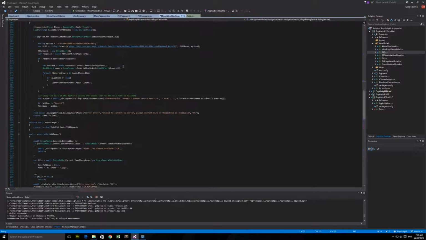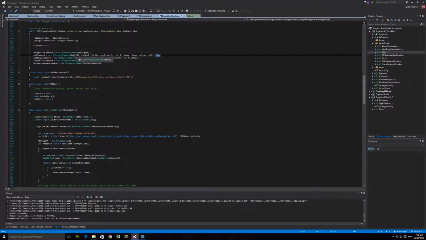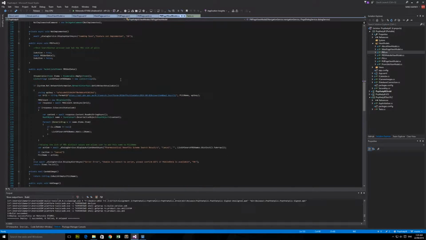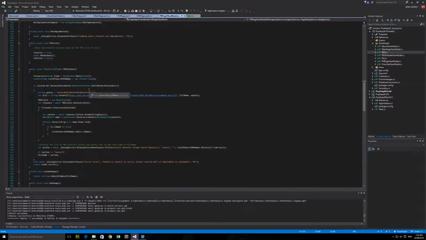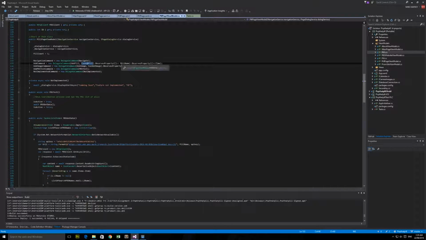So it also has an executable called add command and a can executable called can add pill. So if you come down to can add pill, it says that only return this if pill name is not null.